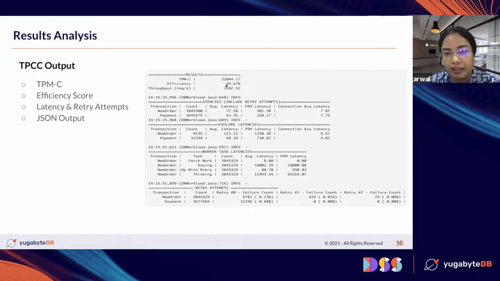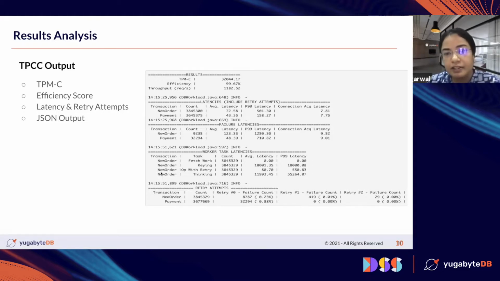We record different latencies here, like the transaction level latencies, which is the average time required by the transaction to execute. Along with this, we also have the connection acquisition latency, which is also an average across the transactions. The output you see is currently only for new order and payments, but we have this information for all the transactions run in the TPCC, and an aggregation for all is also provided here.